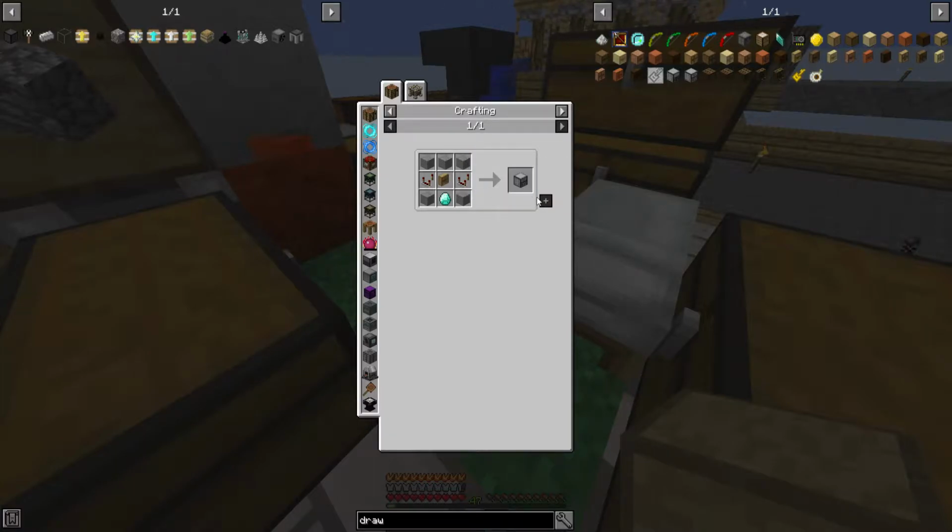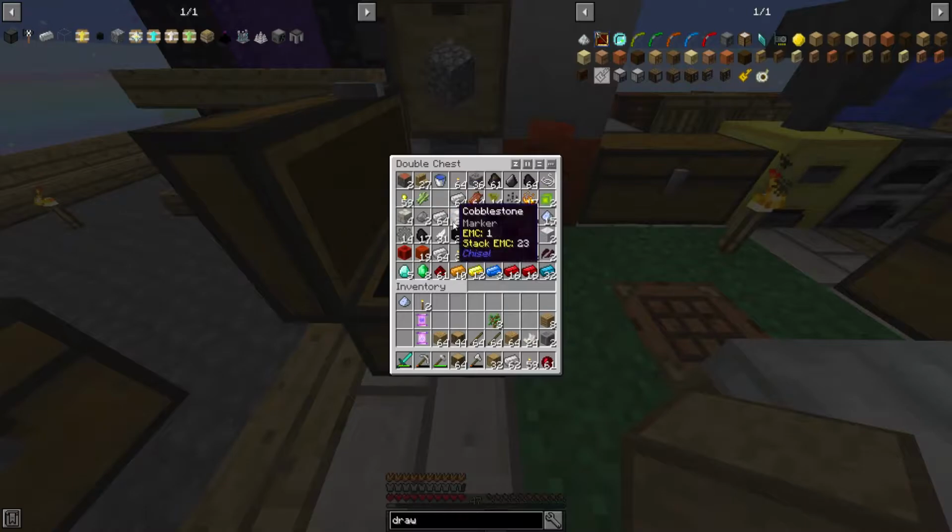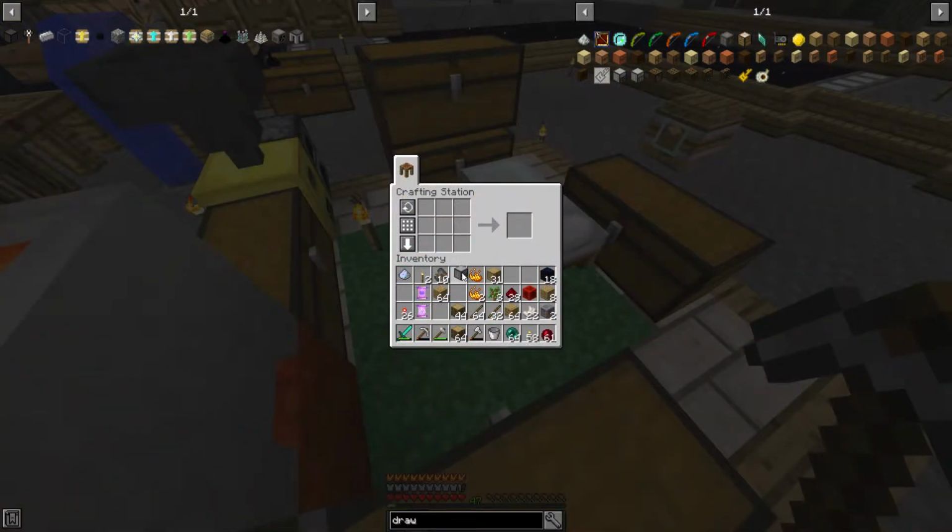Okay, so we are missing a few items there, like everything. We should have diamonds. This is going to need quartz, redstone. That's simple enough. We've got some quartz still. We've got some redstone. So let me make all that. Okay, there's one draw controller.